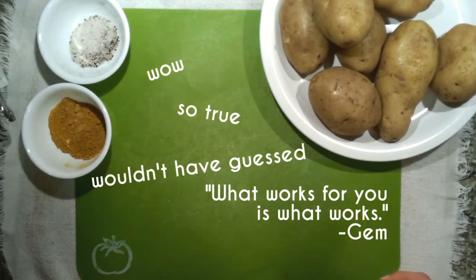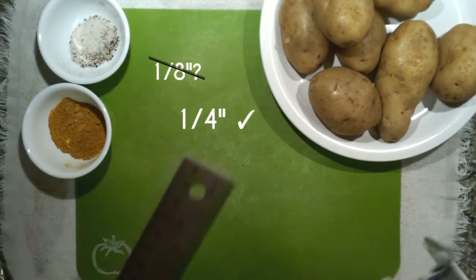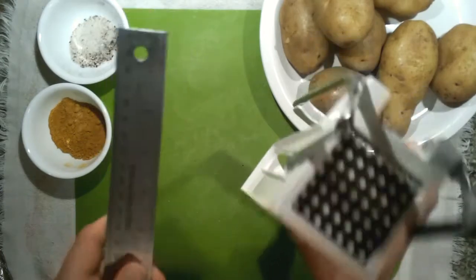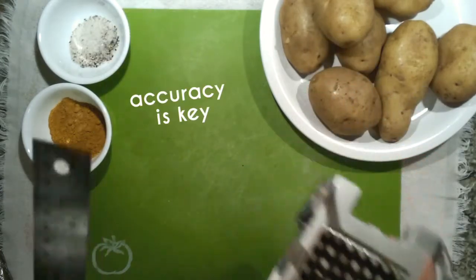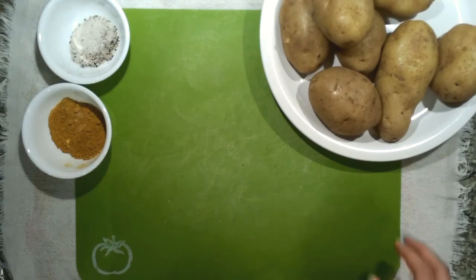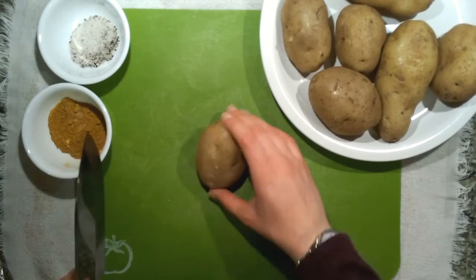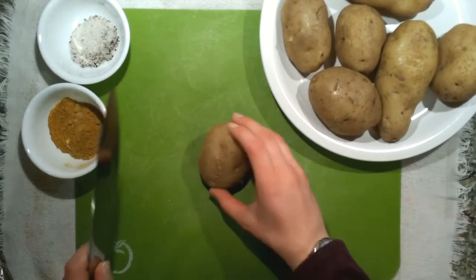But we're going to cut them to, I want to say 1/8 of an inch. About 1/4 of an inch. I pulled out my ruler to match the little squares here. So we're going to cut these in 1/4 inch sticks. I'm just going to show you on a regular potato.